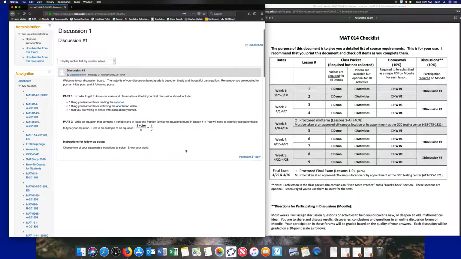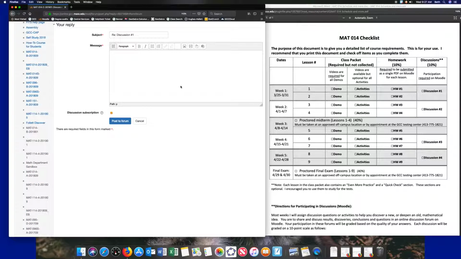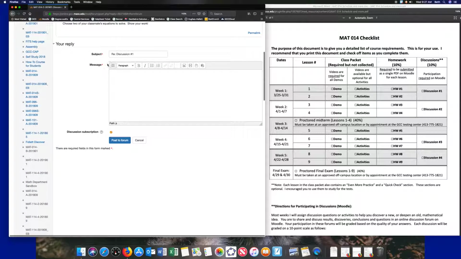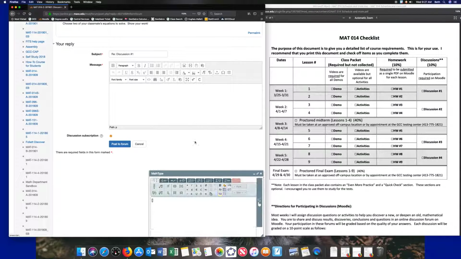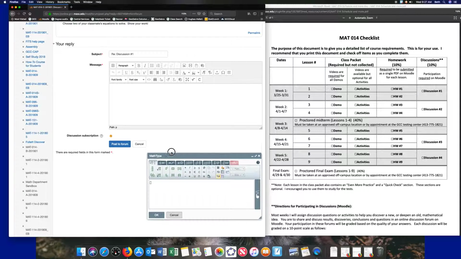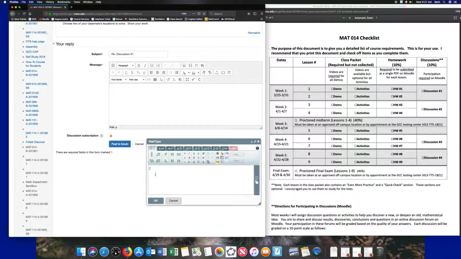So I was going to show you, I think I can click here to reply, and I'll show you how to use Equation Editor. So if you click on this little, it's like a keyboard, I think, here, and then you click on the square root key, you're going to get this cool box pop up, and this is going to be useful when you're writing your equation. So if you want to write a fraction, you can click on that fraction box and then start typing.